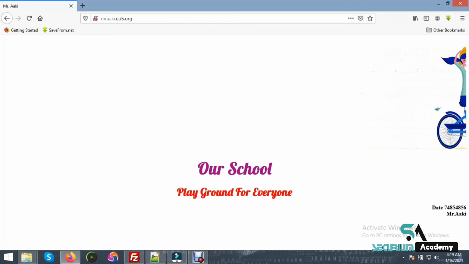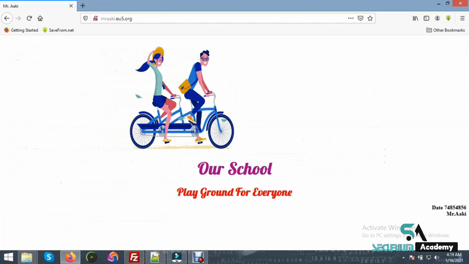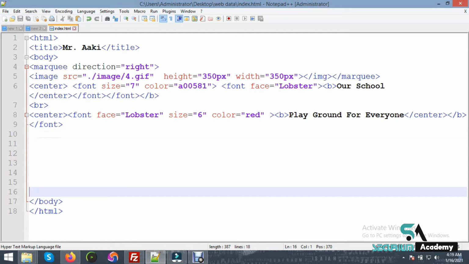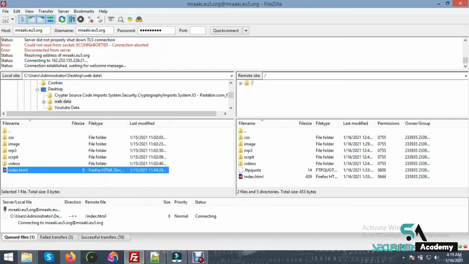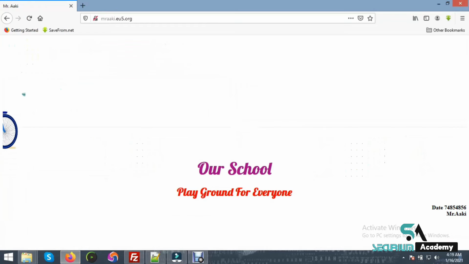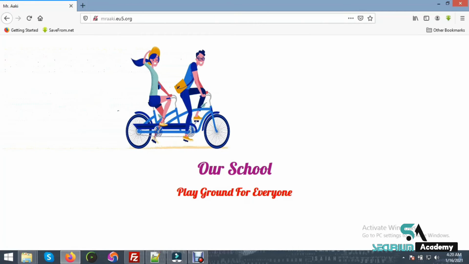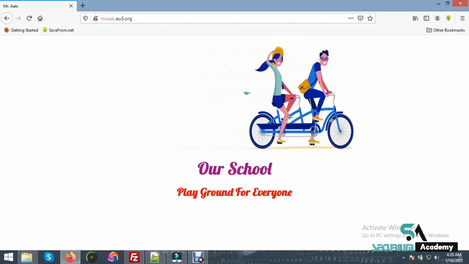Now we go to the next task. Now we create clickable buttons here. First of all we remove this message. Okay, now we go to our coding page. You press Ctrl S and go to FileZilla, then again upload your page. You click upload and wait for uploading, then you click refresh. It's now done. Now we have successfully got our proper text here. Okay, this looks good now.